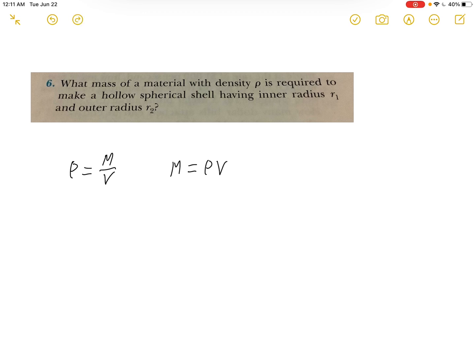And because we need to find the volume for a spherical shell, which has an inner radius and outer radius, our volume formula should be V equals 4 thirds pi, parentheses, r2 cube minus r1 cube. Because we have the outer radius minus the inner radius, which will give us a shell.